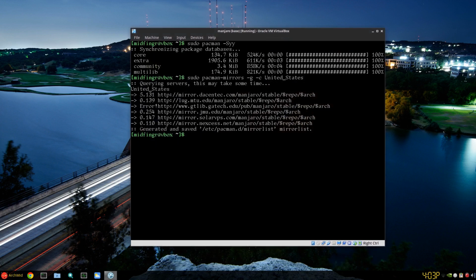Okay, and I'm going to get my own bash file. That's on GitHub, so I have to install git.